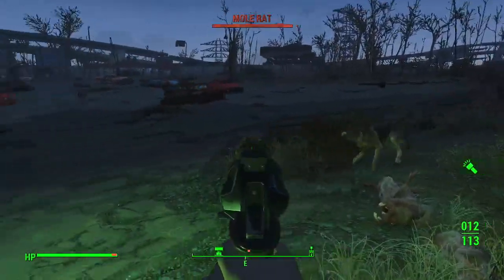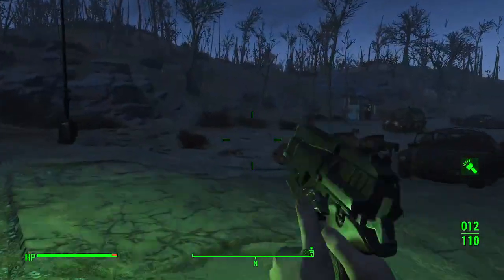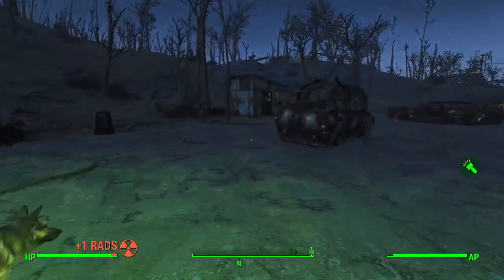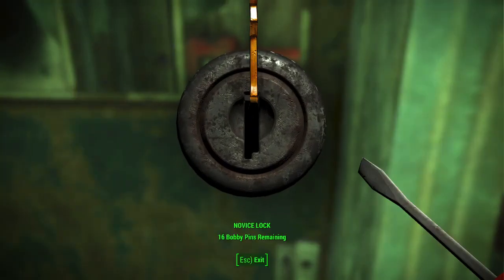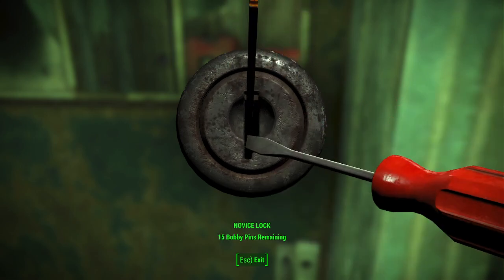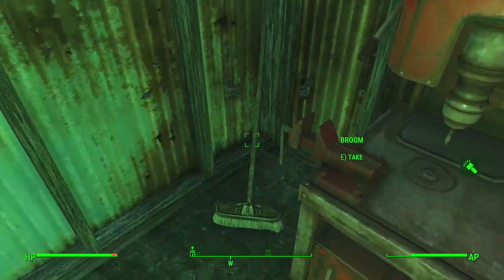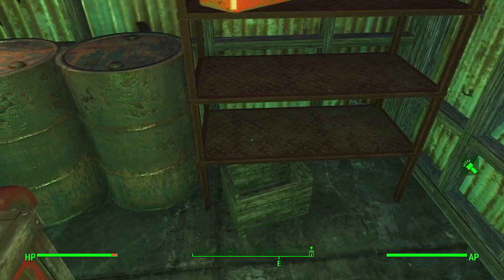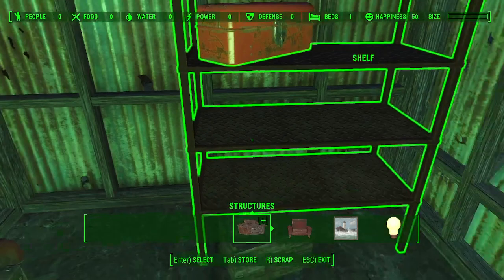Really? I just healed. If I remember correctly, over here should be the workbench. Ah, broke bobbin pin, no. There we go. Nice. That's a good click sound I want to hear. Means I've unlocked it. Grab that crap.